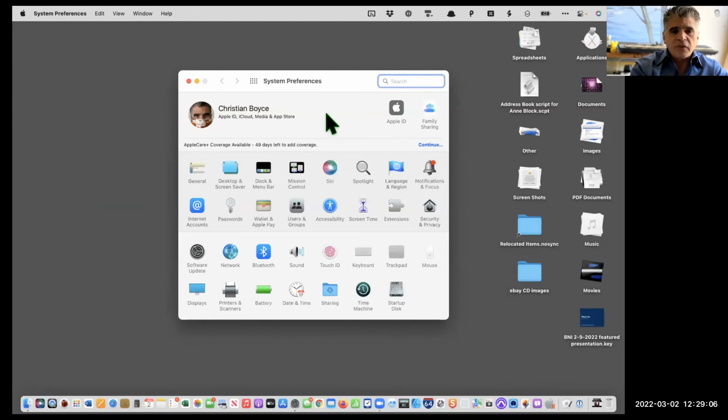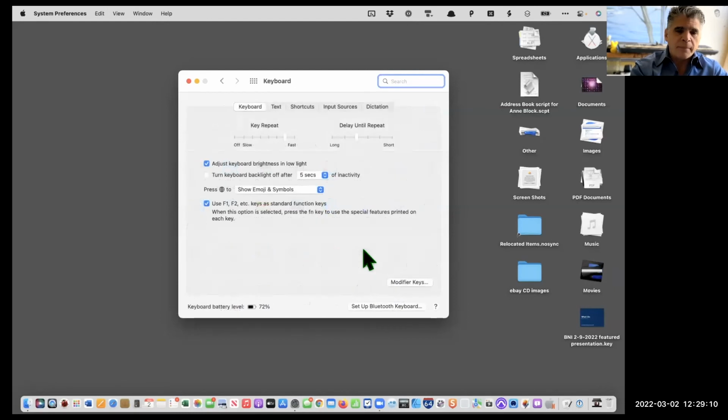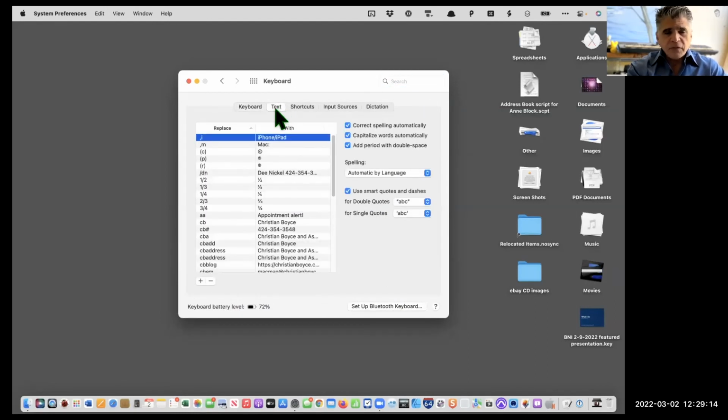So in System Preferences, under Keyboard, we have this thing called Text. In Text, we make little shortcuts on the left that expand into longer chunks of text on the right.